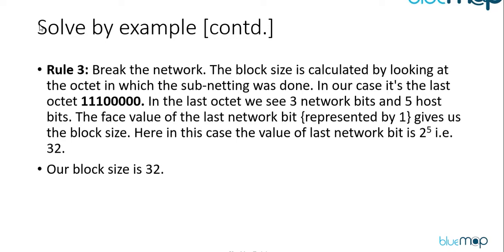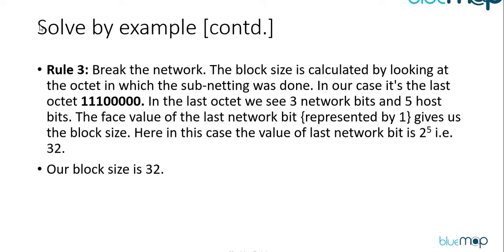Now, what is subnetting? We can say it is where the transition happened, the transition from 1s to 0s or from 0s to 1s. So in our case, in the last octet, we have 3 ones and 5 zeros, and that is where the change happened. We changed from 1 to 0, or you can say from 0 to 1. It's one and the same thing. So in the last octet, we see 3 network bits and 5 host bits. Yeah, that's true. Now, look at the point where the transition happened.